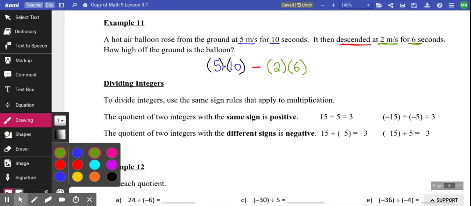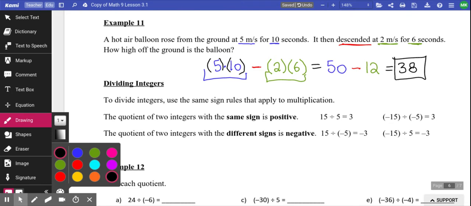We've looked at questions like this before. This is BEDMAS, right? That minus sign in the middle, the red guy, is not -2. It's minus 2 times 6. So you must do BEDMAS on this by multiplying these two things first. 5 times 10 is 50. And then subtracting the green one, which is 12. 50 minus 12 is 38. So the balloon would be at 38 meters in the sky. Yep.